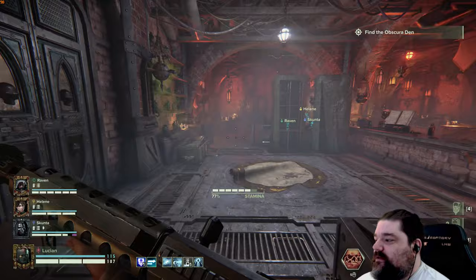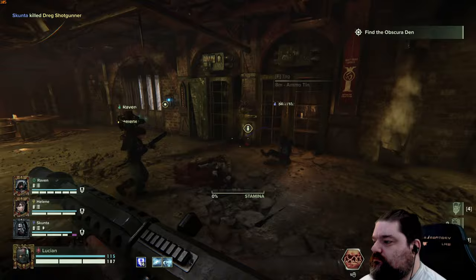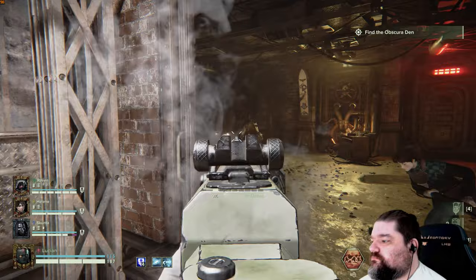I can tell if I'm getting low on ammo with this thing or not. Killed it! Emperor protect the Chaos Hound! Killed! Got him! Got him!